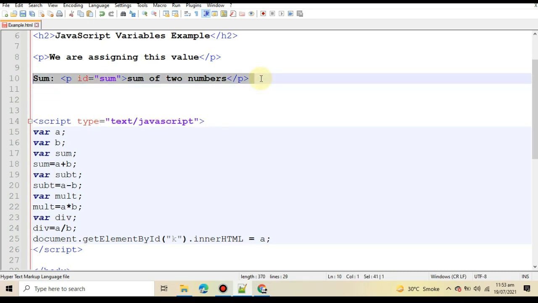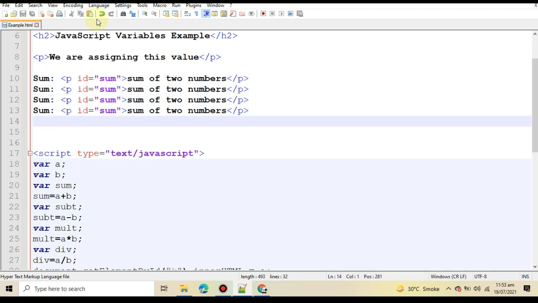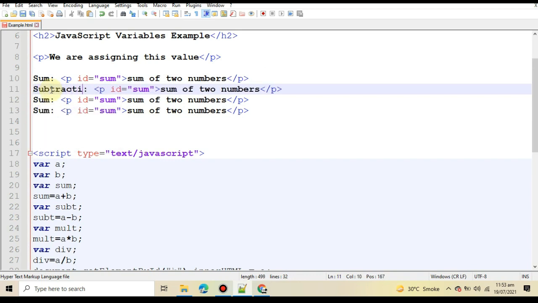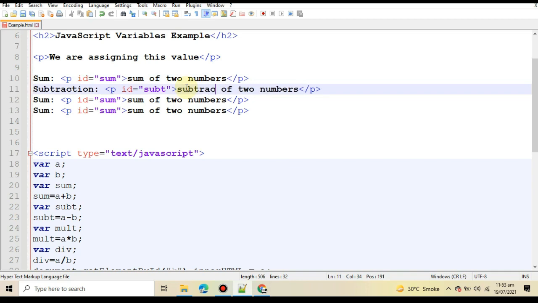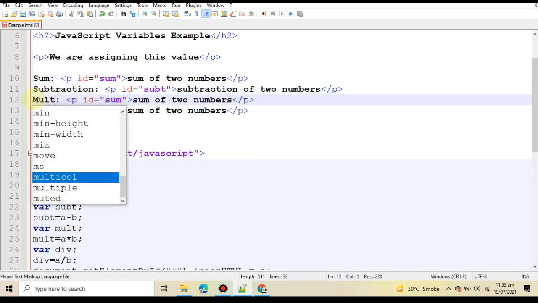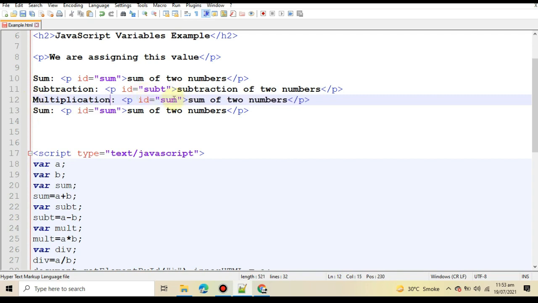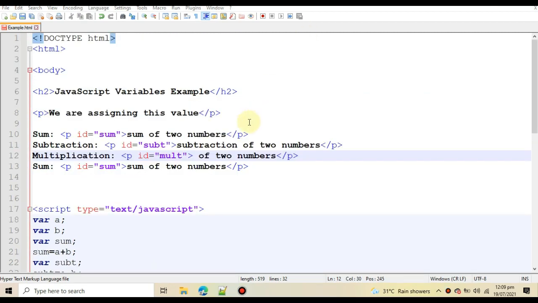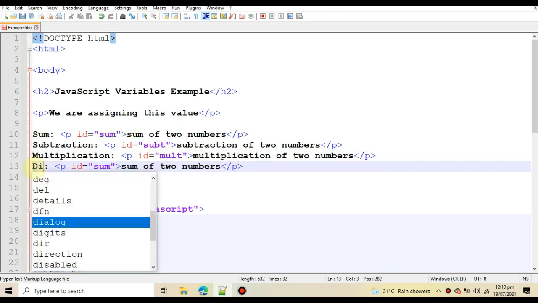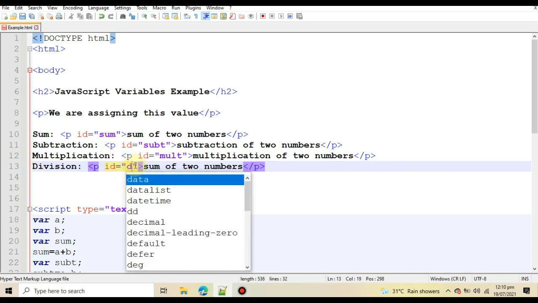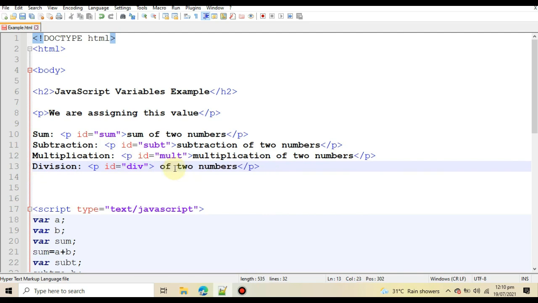Similarly, I will declare the other operations: subtraction of 2 numbers, then multiplication, where I will write the ID mult, multiplication of 2 numbers, and division of 2 numbers.